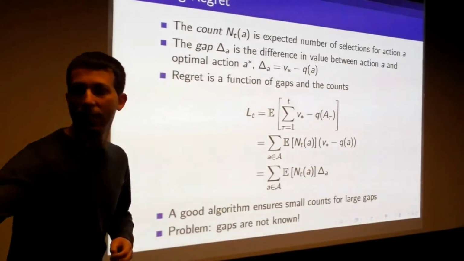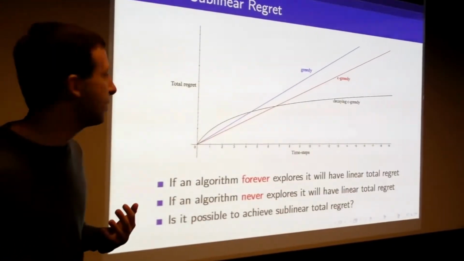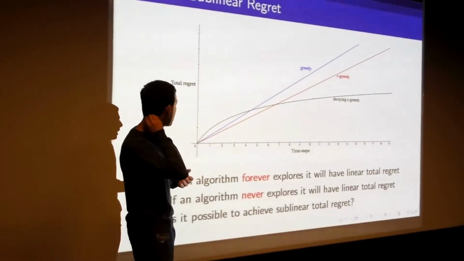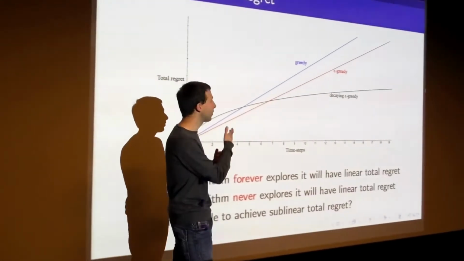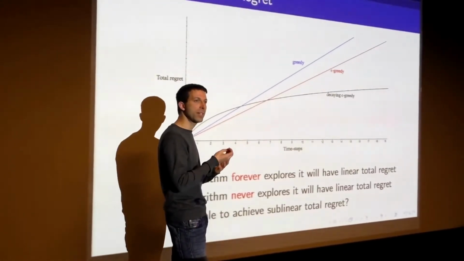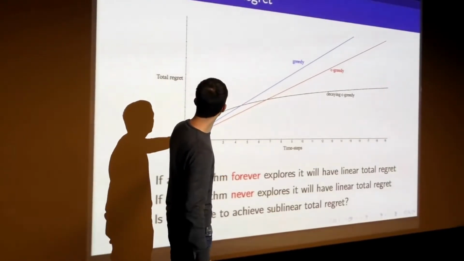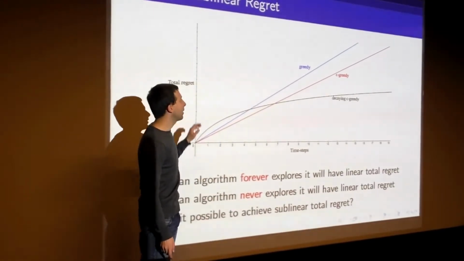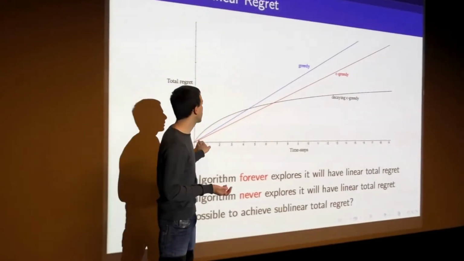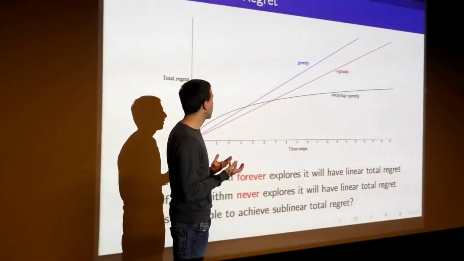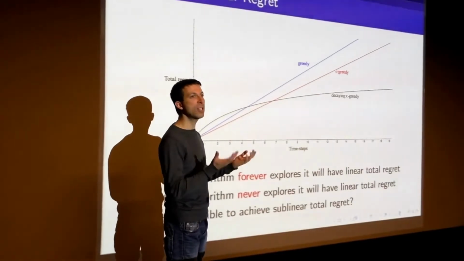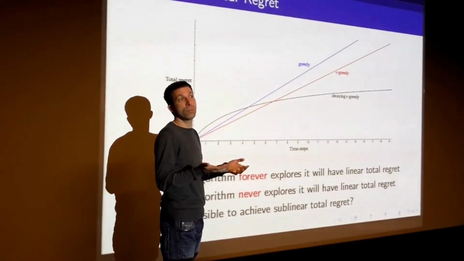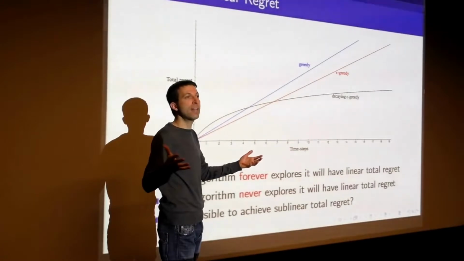Okay. So the real question here is what does this regret look like over time? And what we'll see is that for most naive algorithms, and we're going to consider a few naive algorithms before we consider better ones, what happens is that the regret, if this is time over here, and this is the total regret that we've accumulated, what happens if we use one of our familiar algorithms like epsilon greedy? Well, what's going to happen is that every single step in expectation, there's some probability that we'll pick the best action, but there's also some fixed probability that we'll pick completely at random.